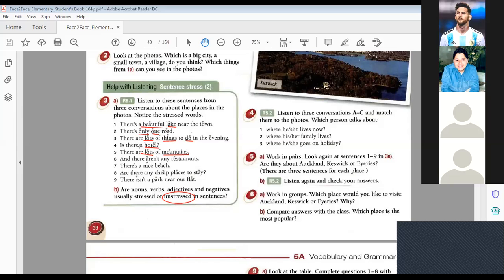So any auxiliary is not stressed. Where's flat? Near our.